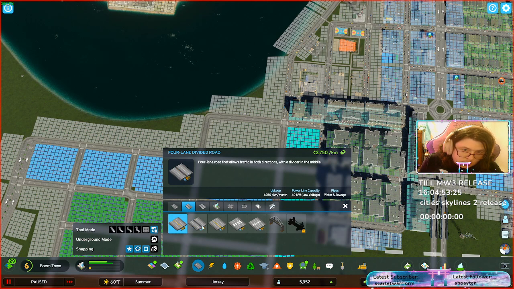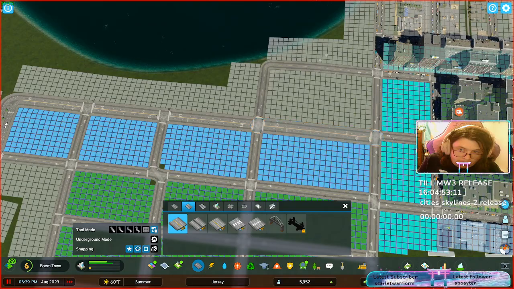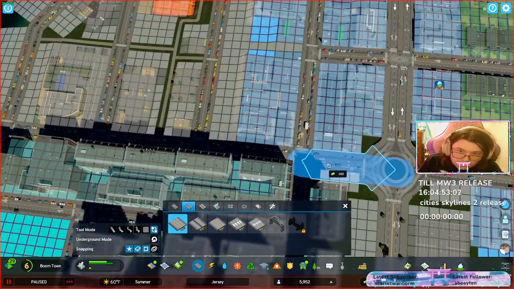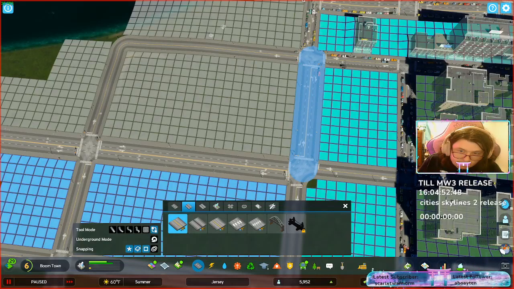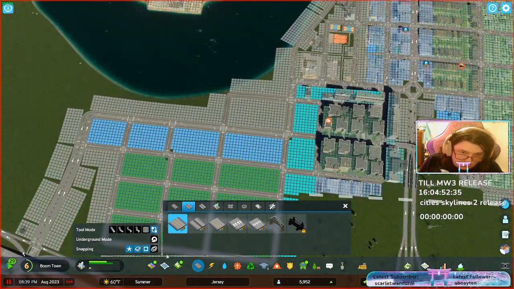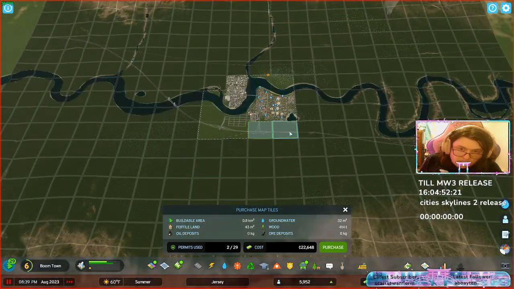Now, what I'm also going to do is we're going... I think that's going to be the way that we'll have to do things here. Now, we do need a high school, and I want to get a high school in here. So, let's purchase both of these two tiles.